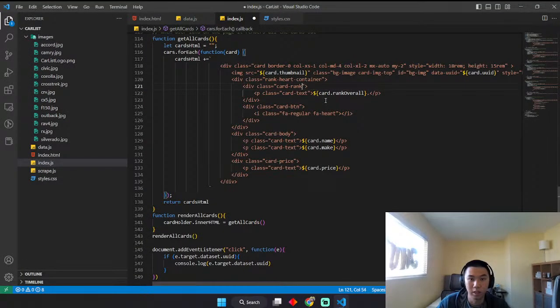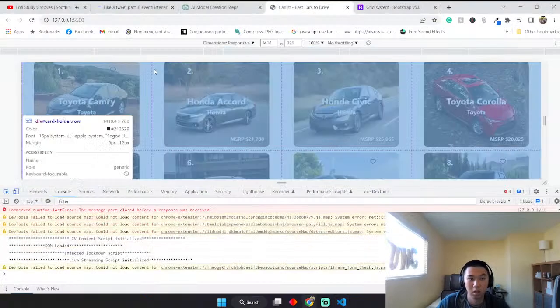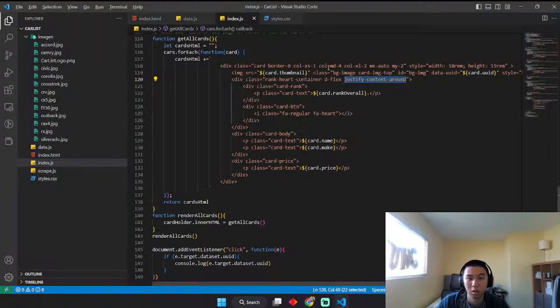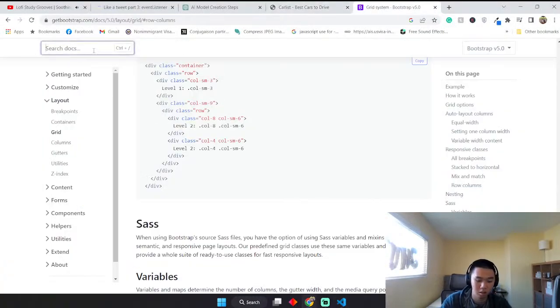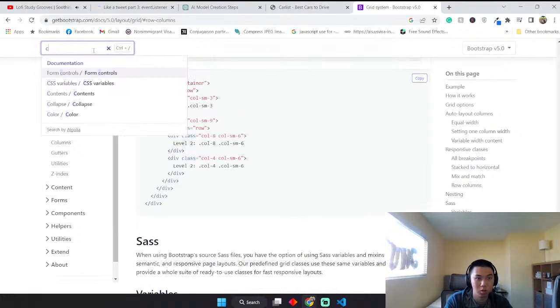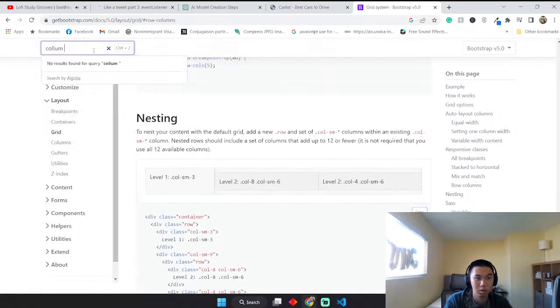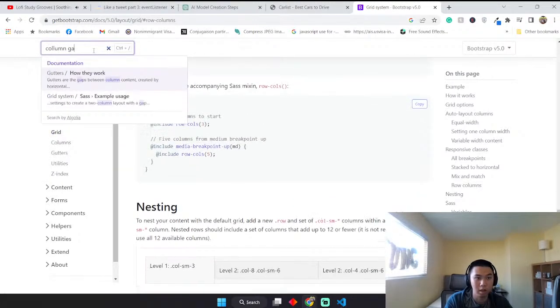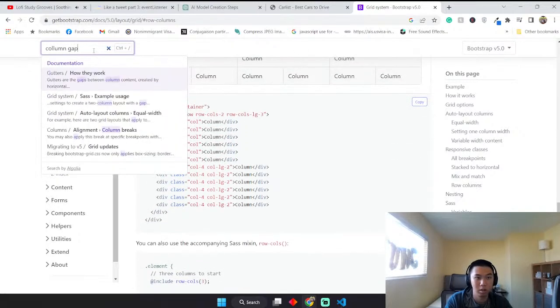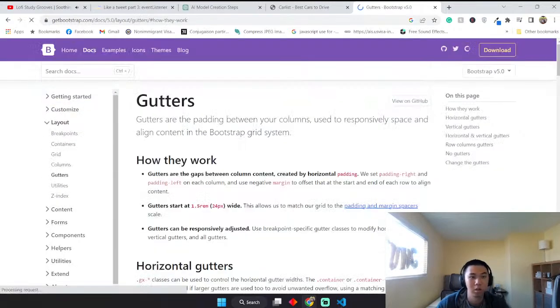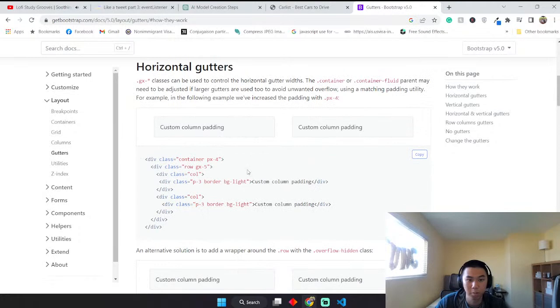Should be display flex. Column gap. Gutters.